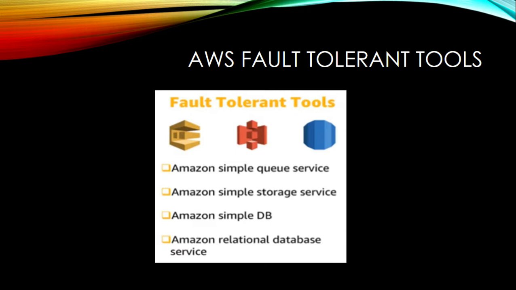Then we have the Amazon S3, that's the Simple Storage Service, which basically provides high durability and fault tolerant data storage. It is a simple web service that you can utilize and only pay for the storage that you use. So Amazon S3 stores all your data redundantly on multiple different devices across multiple facilities in a region. So if there was ever a failure, you will still have access to all of the information.